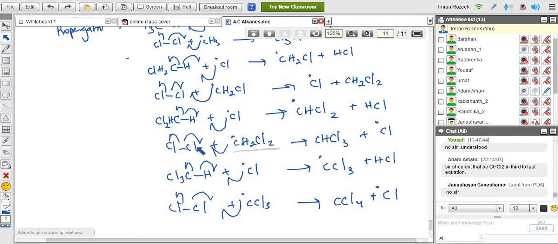That's right. Okay, thanks for that. Let me check. Yeah, maybe it's a mistake. I had to correct it. CH2Cl2, that takes a free radical. This is a CHCl2. That's right. This is just the H2 is missing here, right? That's right. There's an extra hydrogen. I should erase that. That's a mistake.